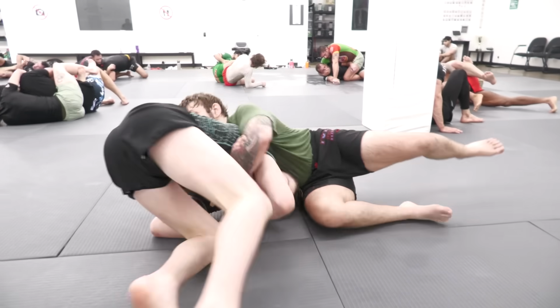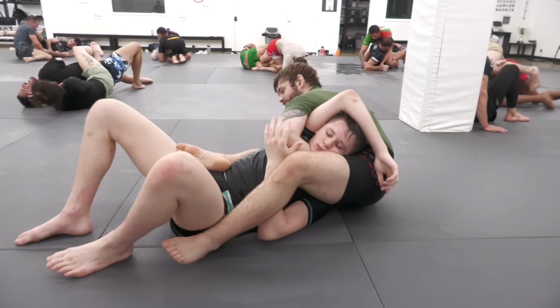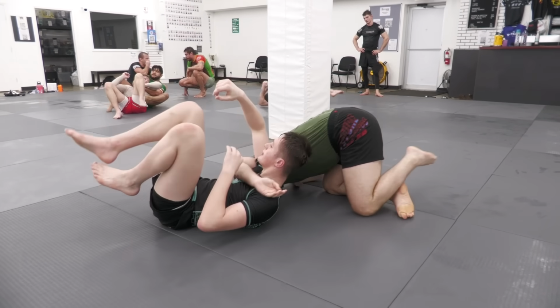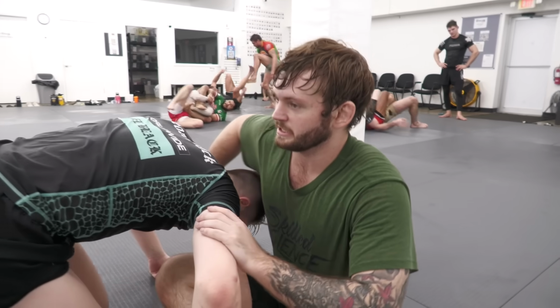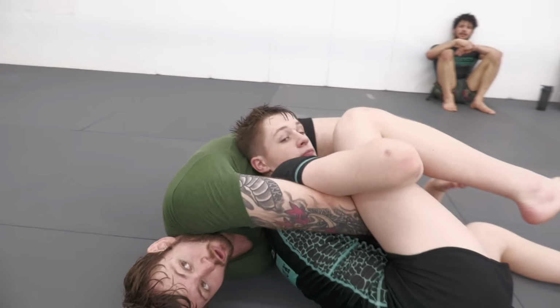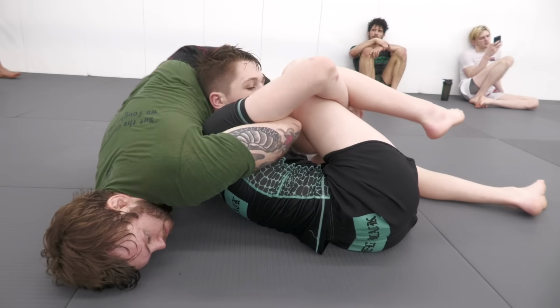Like John always talked about, the anaconda came out first, and it's like, well, you could just do the exact same thing on the other side. So I thought the same thing with the seated katagatame, you could just do the exact same thing on the opposite side. You also said it works really well when you're in an anaconda and they're defending by grabbing their leg. You can make that switch there too, right? Sometimes, yeah. Actually, JB was the one that said that, but it's the same reaction. It's just the opening of the elbow, right? So if he hooks outside, especially because it'll pull his head off the mat a little bit, even if they hook outside, you can shoot this through still, build up, and then finish in either way.